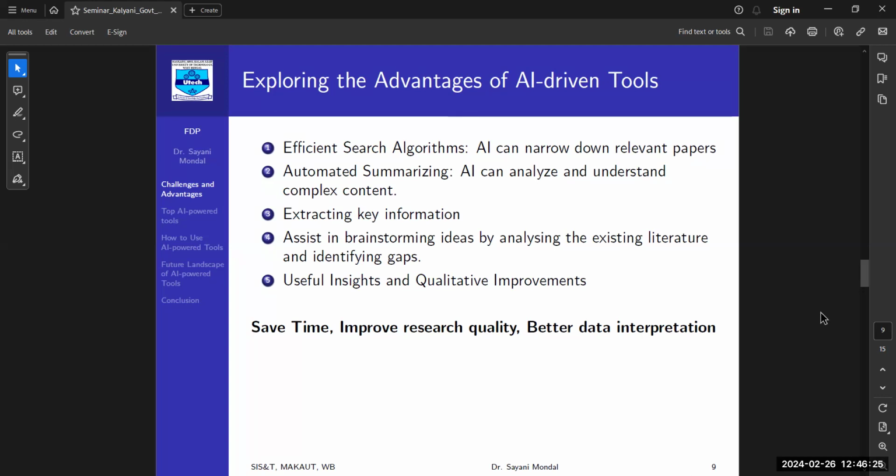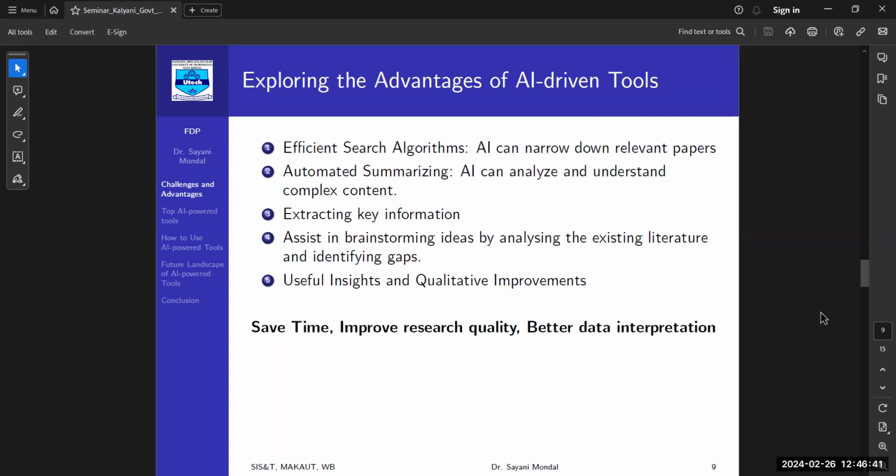So if that can be eased in some way, that will be helpful. This is done with the help of automated summarization, where the whole summary of the paper is provided in a few lines. Next is the extraction of key information.